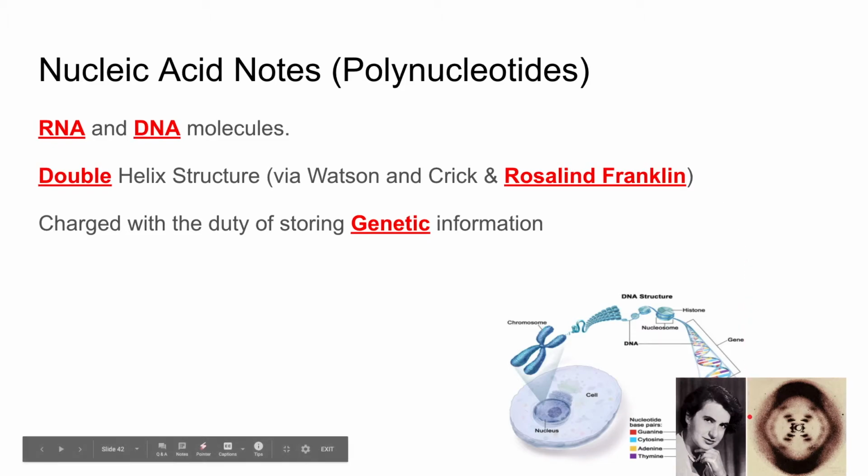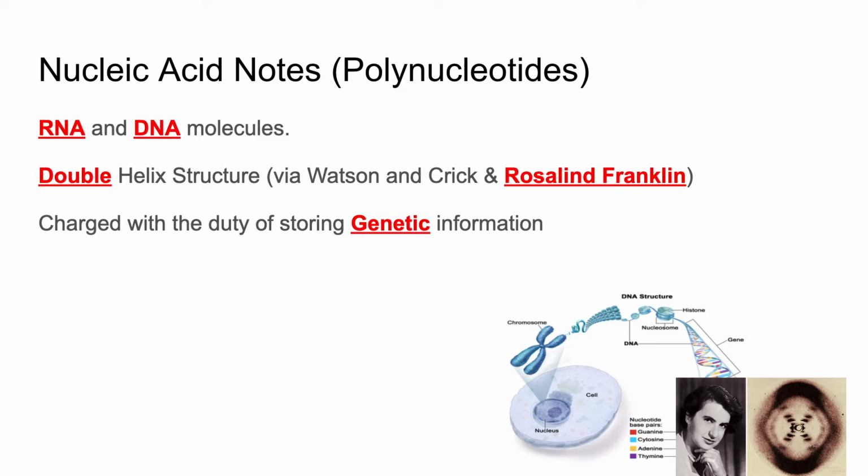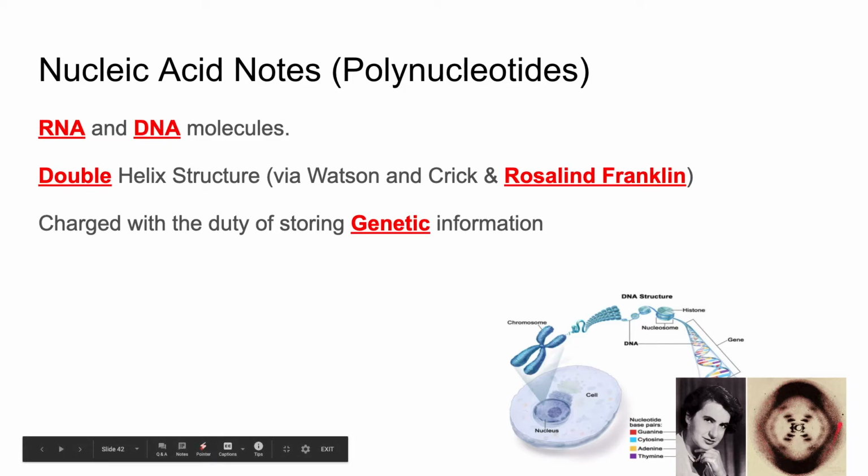Either way, it needs to be said that Rosalind Franklin, pictured down here, likely did in fact die over the work that she was producing, because X-ray crystallography was the process she was using to basically crystallize bits of DNA, blast X-rays down onto them, and see the refractive patterns of those X-rays using a photochromatic paper. And at the time, they didn't have refined X-ray equipment, and so she was spending hours and hours and hours underneath this unrestricted X-ray beam that likely played a role in her death. That was incredibly premature due to cancer.